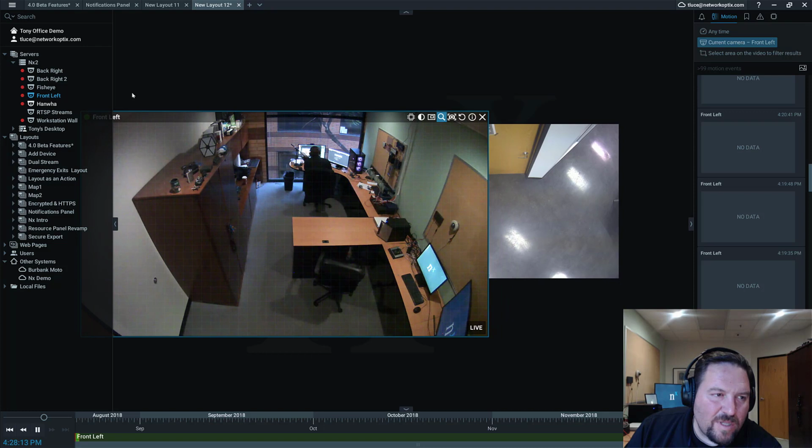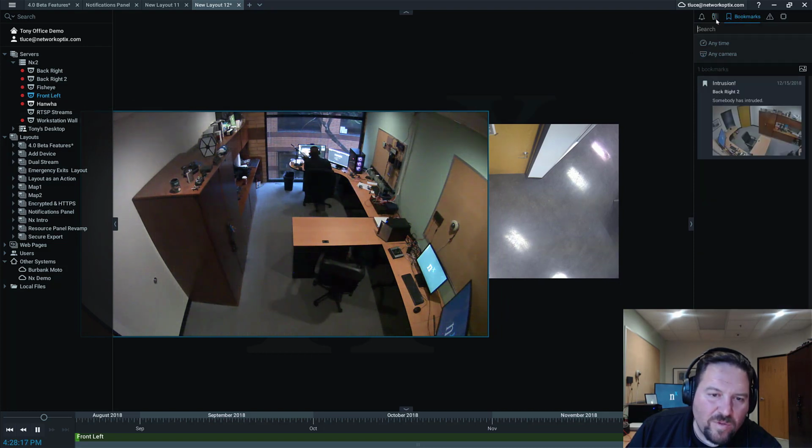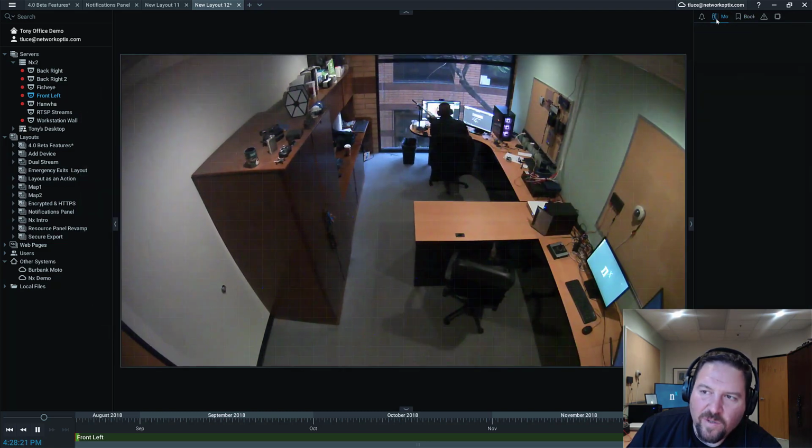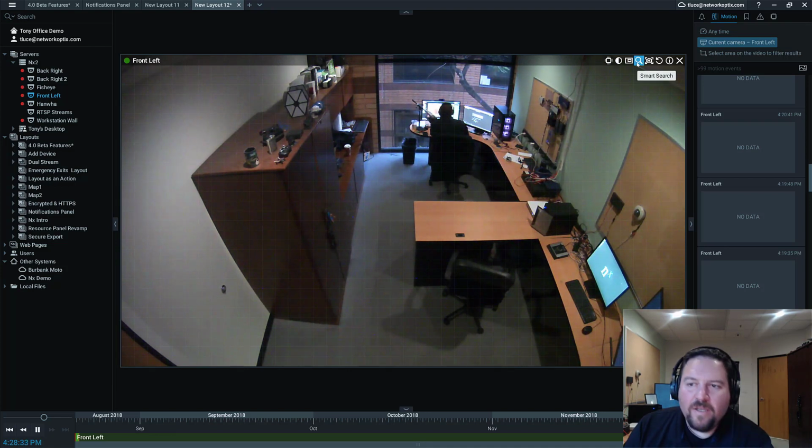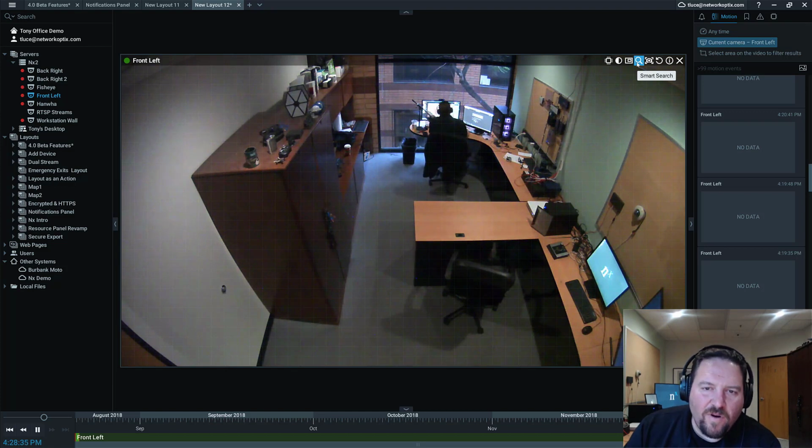But basically, when you select a camera that does have motion on it, if you go to the motion tab here, one thing that's interesting you'll note, right? When I go to the motion tab here, I'm already in search mode on the camera. So it automatically activates smart motion search, which is pretty cool, or as we call it now, smart search, right? Smart search so far has been just for motion.